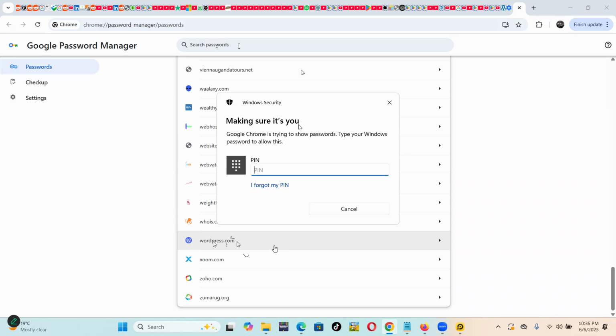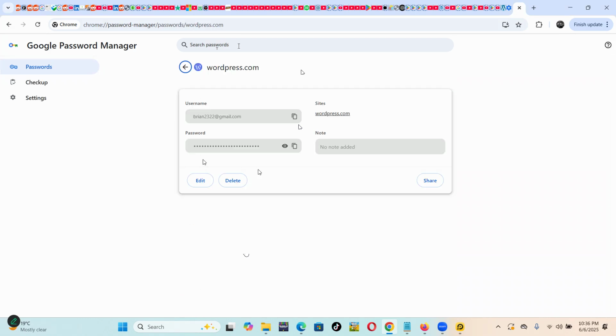You just have to click on this. This is WordPress, okay? You just have to click on WordPress. Let me assume WordPress is the Instagram. You put the password for your PC, okay? Then they'll expose the username that's used for your WordPress, and the password will be here. So you just have to click on this eye to expose the password, which I'm not going to show you because I don't want to expose my password, but you can also copy here. When you click on copy, you have copied that password for your Instagram.